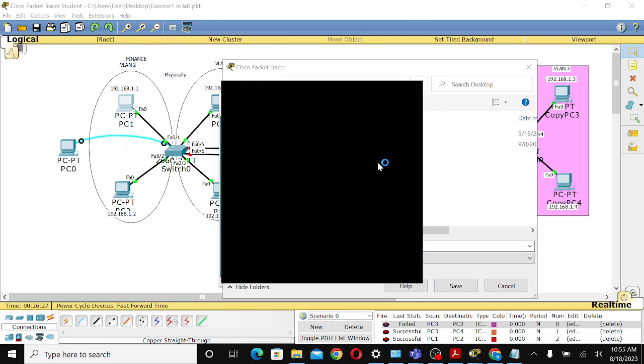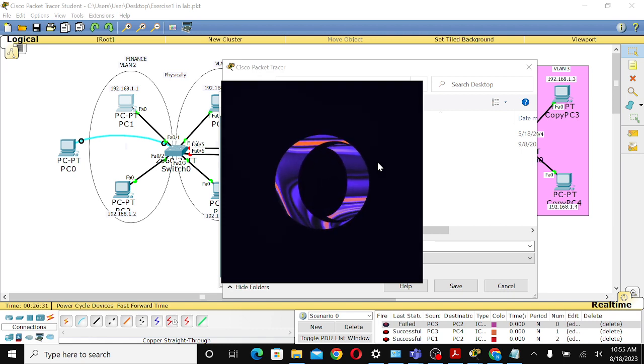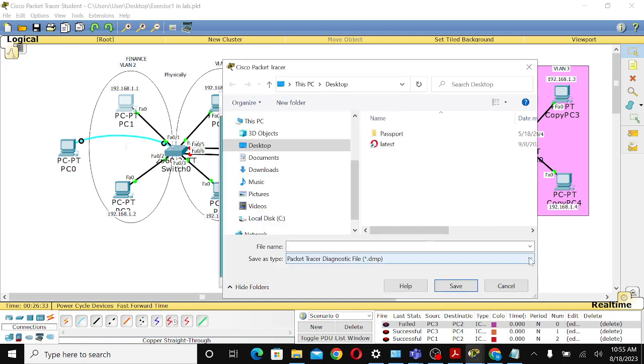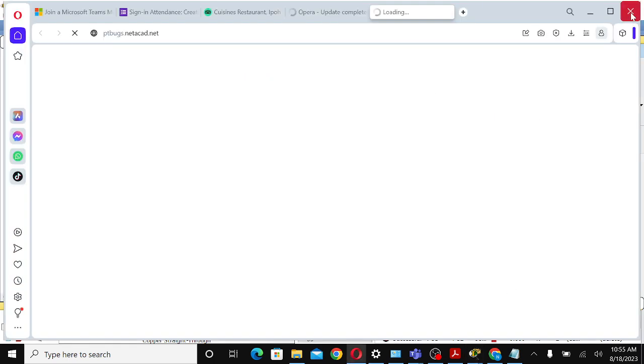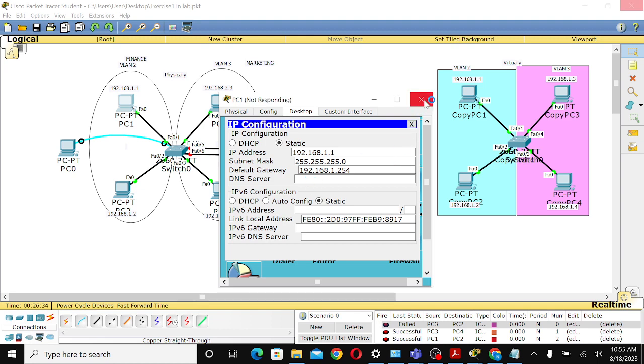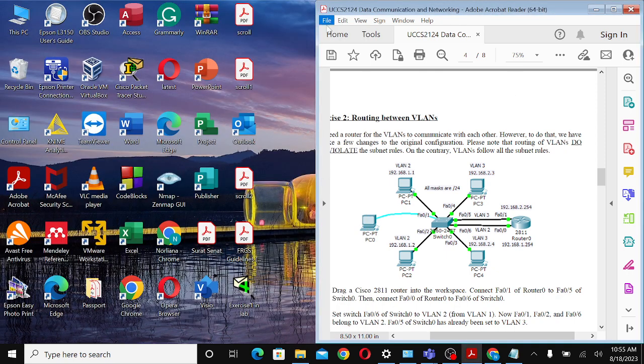I see what's wrong with my file here. I cannot save it. Sorry, I have problems with my file. Just give me a moment. What's wrong with my file? Okay, you can proceed. I'm not sure what's wrong with my computer. Just give me a moment. Okay, I need to repeat the step now.